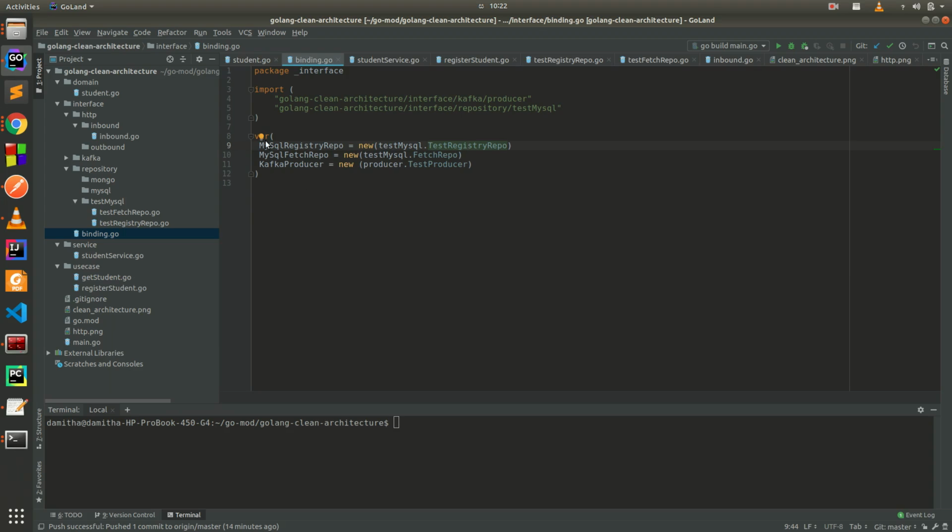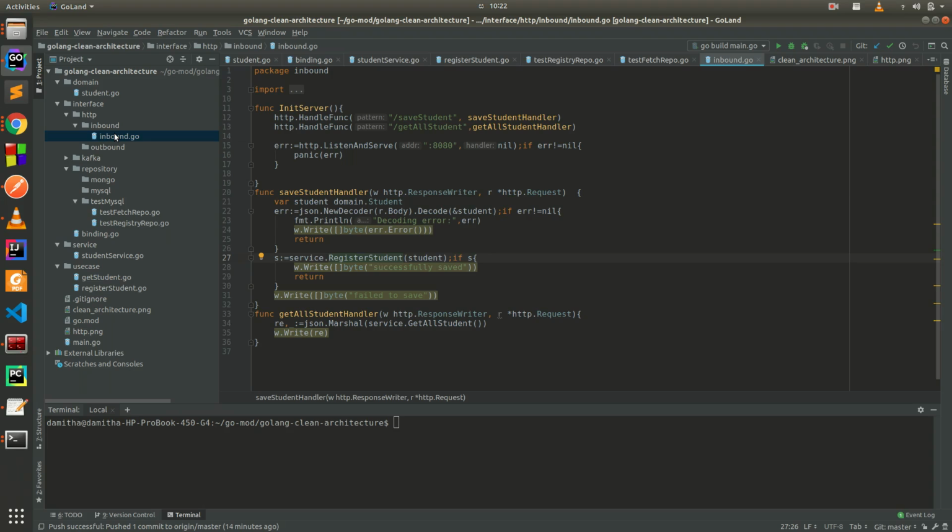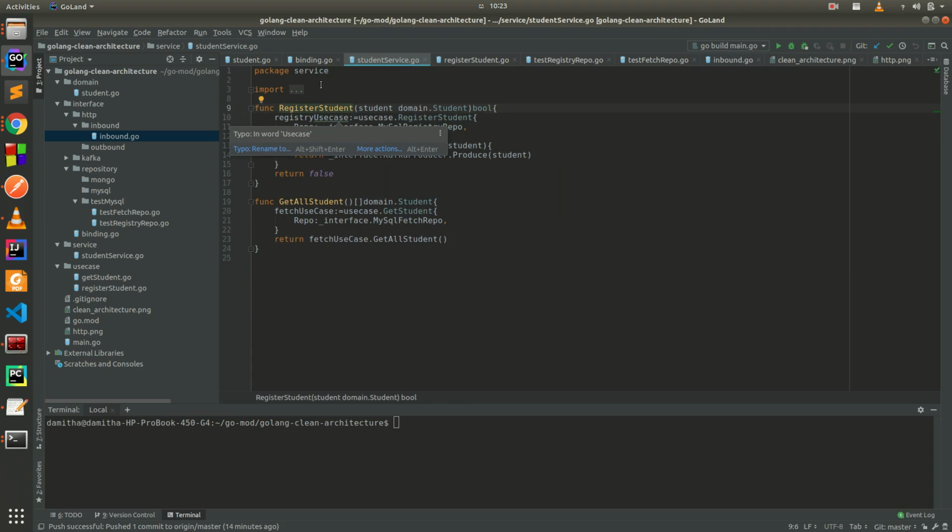Then the next layer is the service layer. Once we are done with the interface layer, we pass the call into the service layer. Let's go there. In the service package, we are going to call several use case layer functions, and once done, we return the response back to the interface layer.